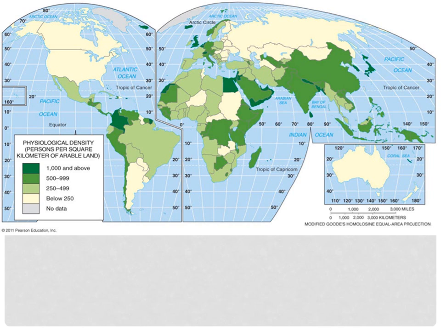So, let's take a look at physiological density. So let's ask the questions we've been asking. What type of map are we looking at? It's choropleth. What scale? National scale. Is this a good indicator of development? I wouldn't say so. There's not that clear divide between MDC and LDC.